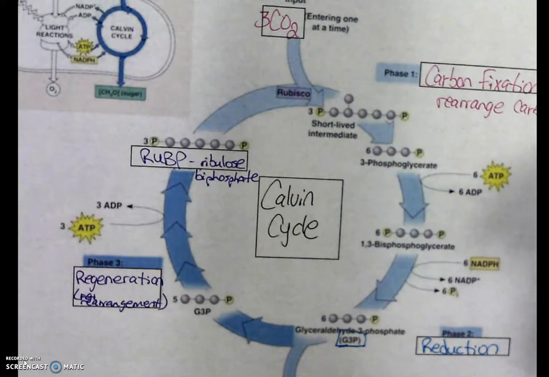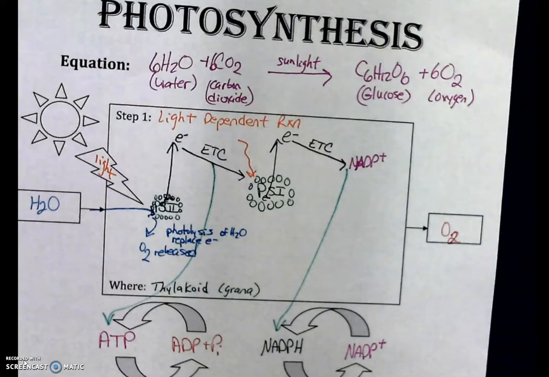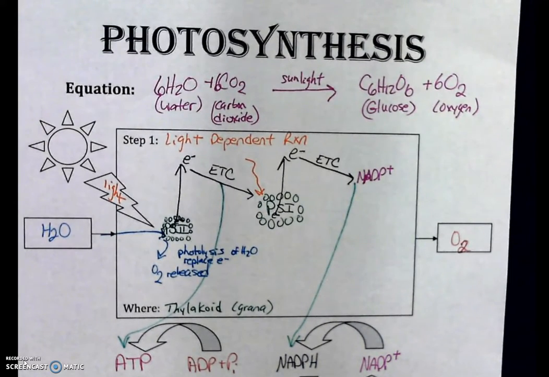Okay, so now let's take it to one last paper. That one last paper is this giant overview of photosynthesis that we started last week, the week before. And we want to just add some details about the Calvin cycle. We've filled most of this in already, and I'll give you a minute to find it. And if you need to, at this point, you might pause the video so that you can find what you need.